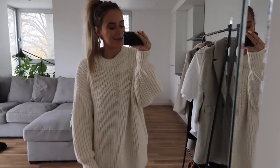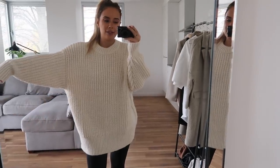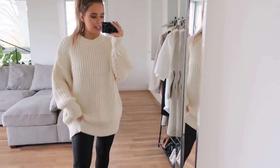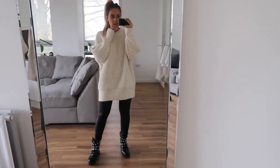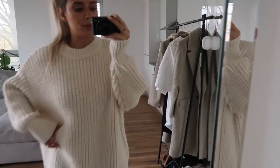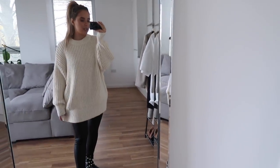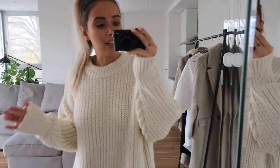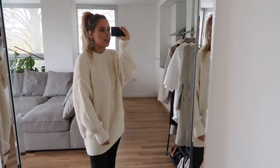Never thought I'd say this, but I might have gone a bit too oversized with this one. This jumper in a medium — I just love it, it's super cute — but it is a bit long. I think because of the amount of excess material, I could go down to a small and hopefully it would be just a tiny bit shorter. Although I can't decide if I actually quite like that vibe — it almost feels like it could be a dress. I would definitely just size down to a small for slightly less material. I would say definitely if you're not looking for anything particularly oversized, get your regular size in this, or even size down if you want it a little bit more fitted.